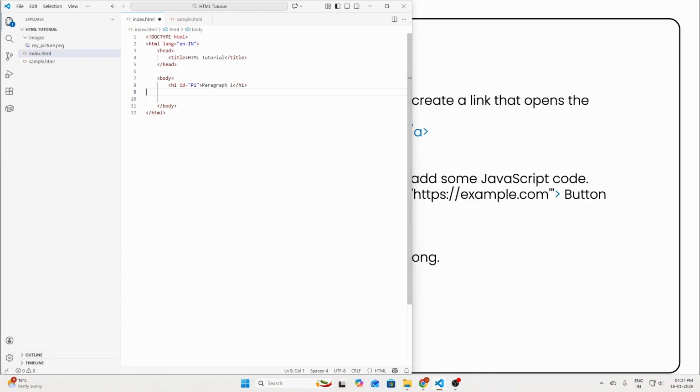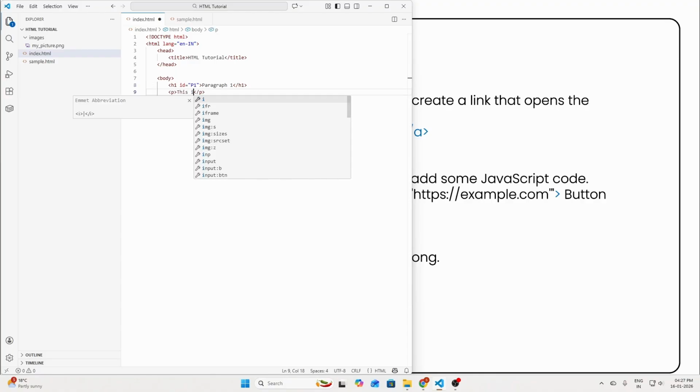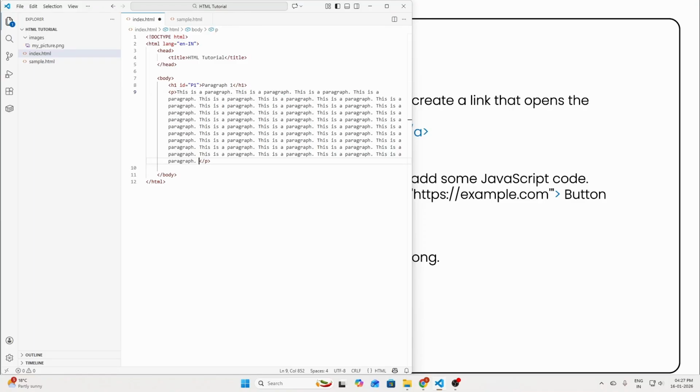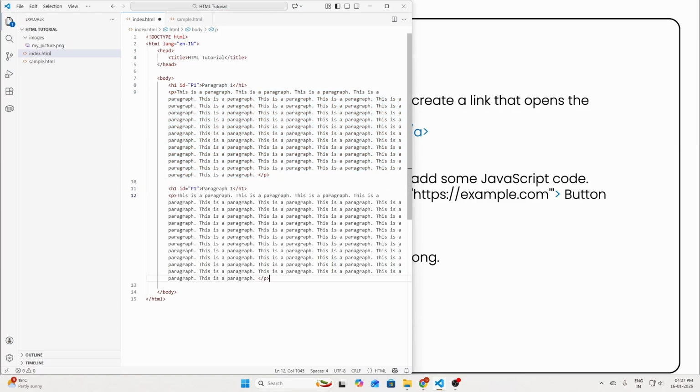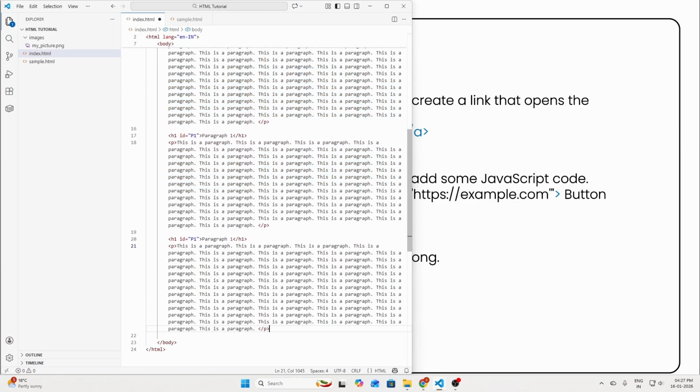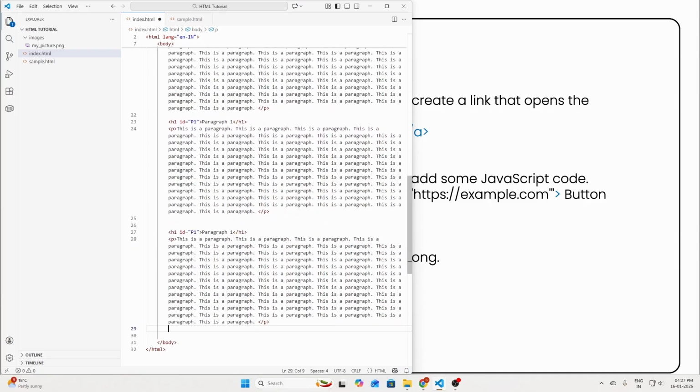Below this, let's add a paragraph tag and define some content like this is a paragraph. Let's copy these h1 and paragraph tags and paste them below to make the web page very long.